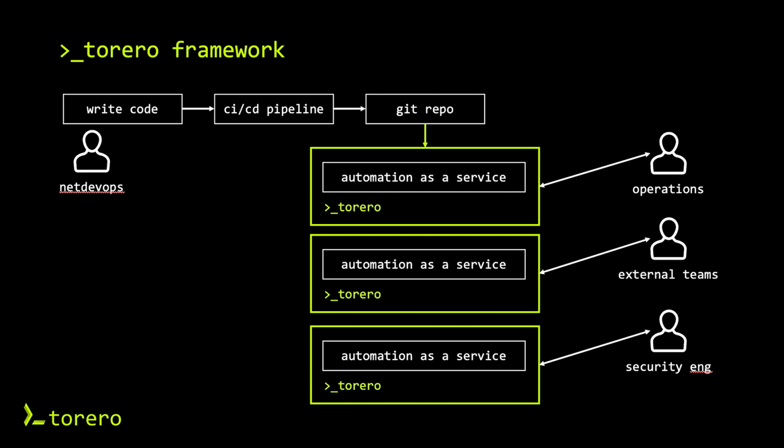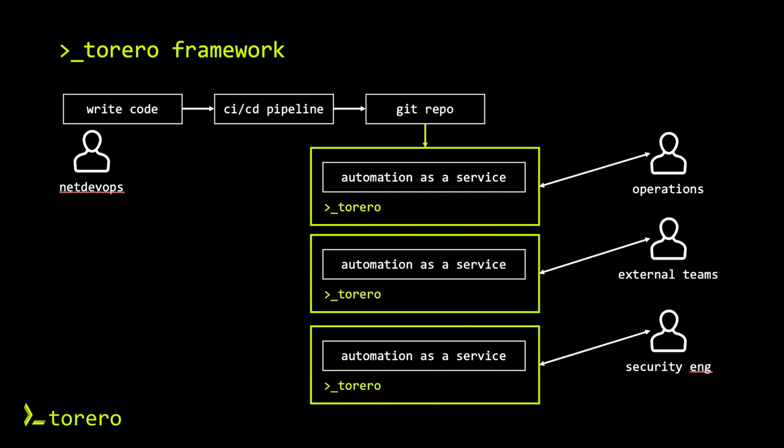You have like the DevOps, NetDevOps. They might be writing the code and they have their own processes and do their own thing, but then they send it to a Git repo. Then you might have net engineering who might use those scripts to be able to not have to log into the command line to run a script to do a tool. And now they can create the services, and then they can hand them out to the other teams.